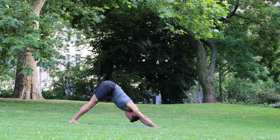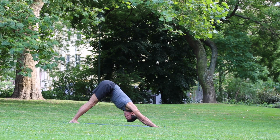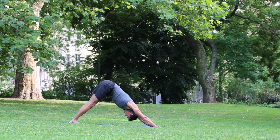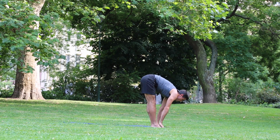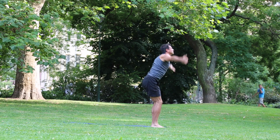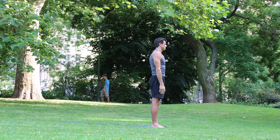Legs are powerful as much as you can. Pressing all 10 fingers to the ground and breathing. Make sure your head and neck are relaxed. Look between the hands, feet step or jump forward, lengthen, and with an exhale, tuck, forward fold. Inhale all the way back up, and exhale, hands to the heart, Samastitihi.